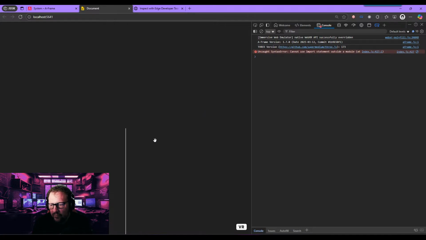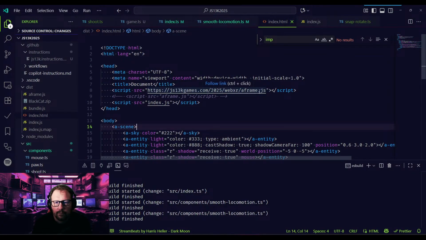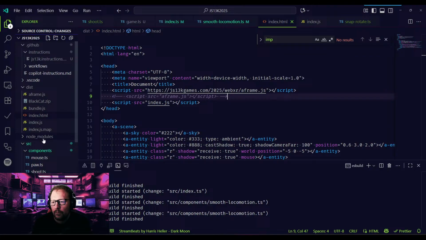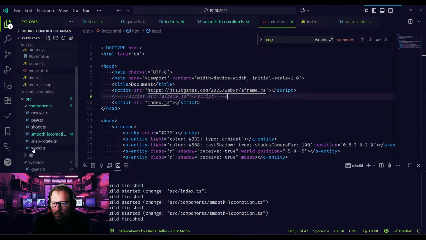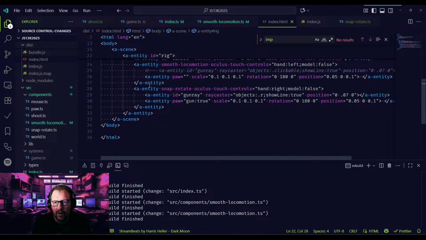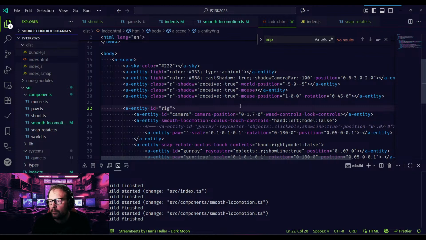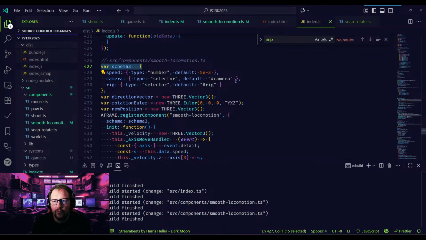Well, you cannot use A-frame without 3JS. A-frame is built on top of 3JS. So when you use A-frame, you get 3JS automatically. A-frame is basically the VR stuff and the component stuff and making it easy to do these kinds of things. That's what A-frame adds on top of 3JS. So yeah, but I need to be careful that it is not included here.